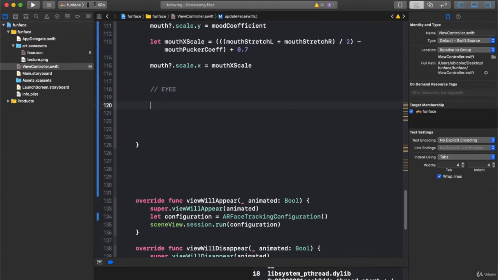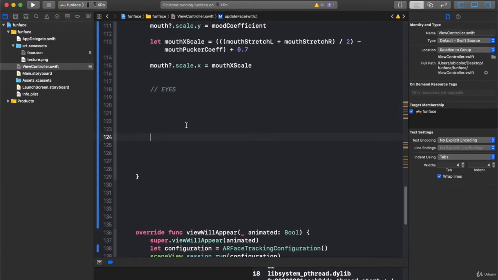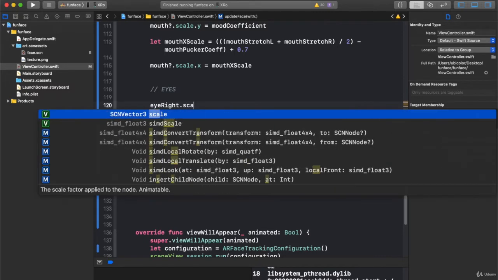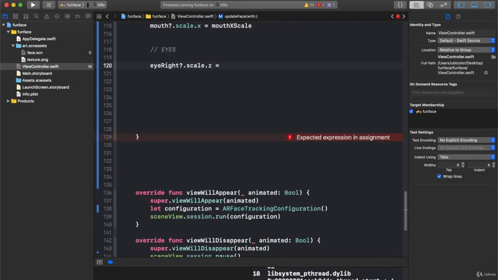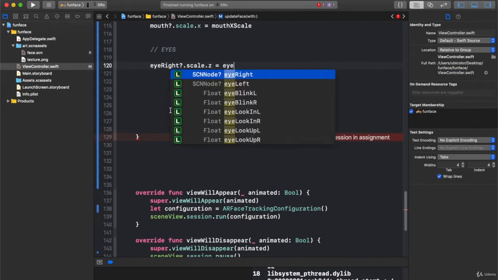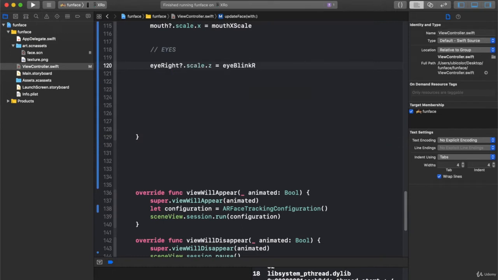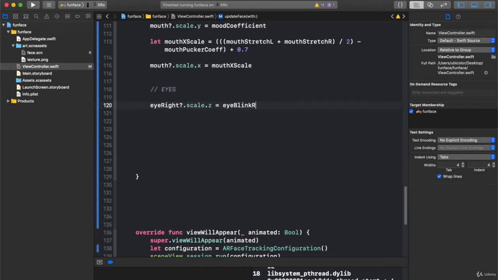And in here, let's make a bit of space. Okay, so first of all, we have our eye right, and it's got a scale.z, remember? And here we're going to use the eye blink right, but it goes the other way, obviously.